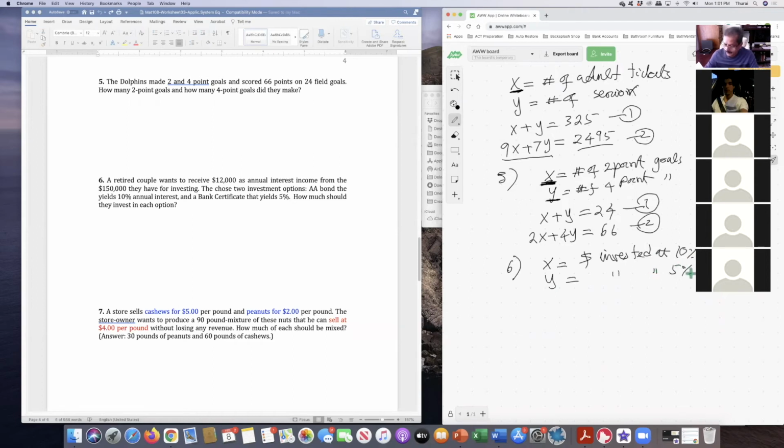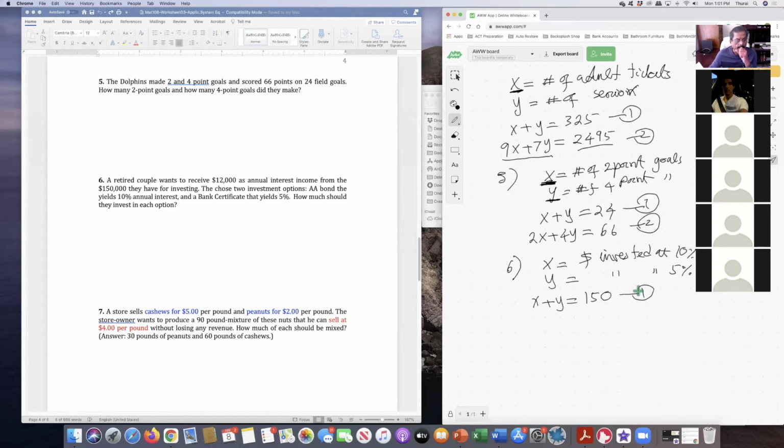Okay. Then the total money they invested is 150,000. So how does that translate? X plus Y equals 150,000. Always look for 2 equations. Some students tend to translate them into 1, and I don't recommend that. It can be translated into 1, but you will be doing it right only if you're extremely good at this. And none of you are extremely good at this. So I recommend breaking it up into 2 equations always. Don't try to do it as 1 equation. So X plus Y equals 150,000.